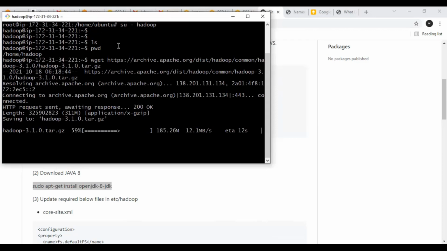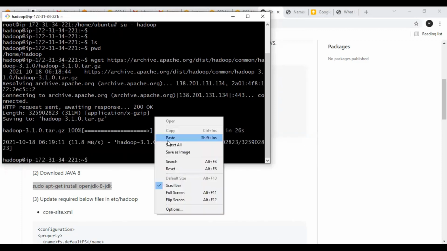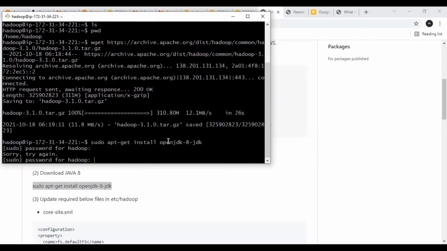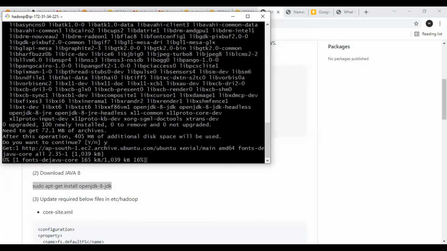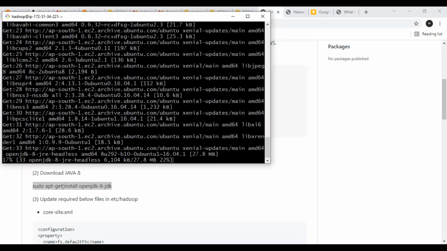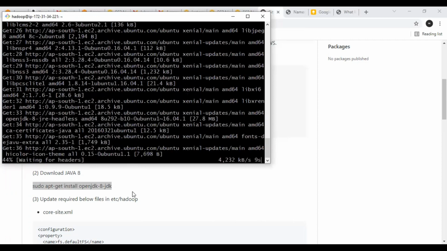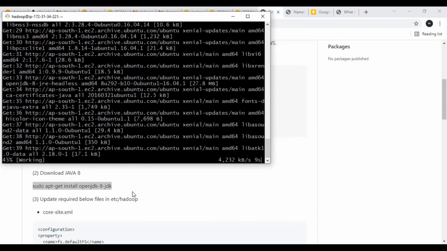First, we will check whether the data node and name node are in the running state in this particular instance, and after that, we will add the different instances one by one. And at last, we can see 4 instances altogether. I have executed the Java 8 install command. Let's wait for some time.